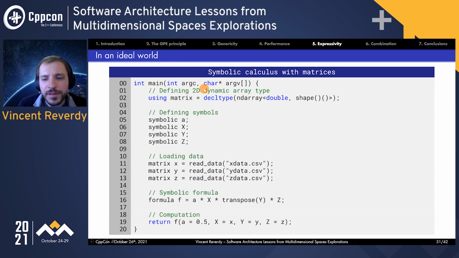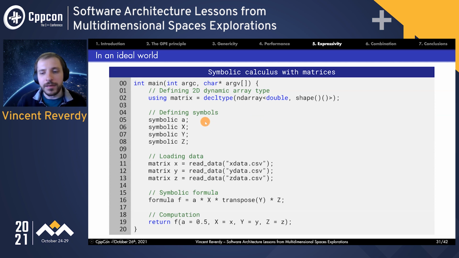So in terms of multidimensional arrays, we can start with what we would like to have in an ideal world. In an ideal world, we would like something that would allow us to easily define a type that would be a runtime sized matrix. And this could be a particular way of specifying it. So we would have this template class, array, where you will have this double element type. And then you would have some magical structure or magical helper where you could specify how many dimensions are dynamic and how many dimensions are static. In that particular example, having two parentheses would mean having a dynamic 2D matrix.